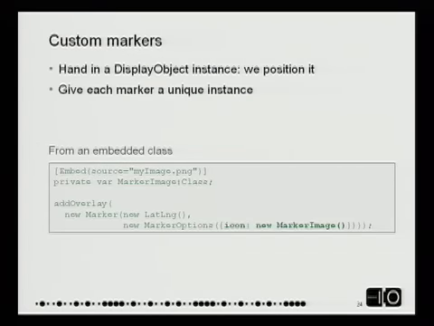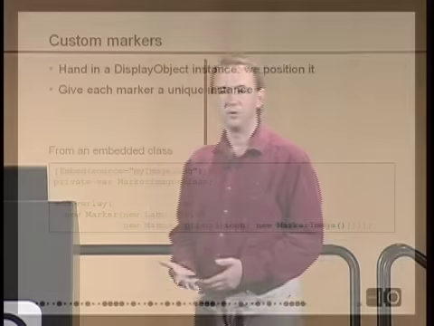ours. Customization gets us so far, but there's always going to be a point at which we have to just hold our hands up and say, okay, we can't draw what it is you need, so you draw it and we'll take responsibility for actually placing it on the map. And that's provided through custom markers. So if you hand in a display object, we'll position it. I would stress that we are positioning it. We're not using that display object as a template to stamp out marker icons. So if you want to have two markers, you have to give us a unique display object for each of those markers. We're just going to take responsibility for actually making sure it appears in the right place on the map.